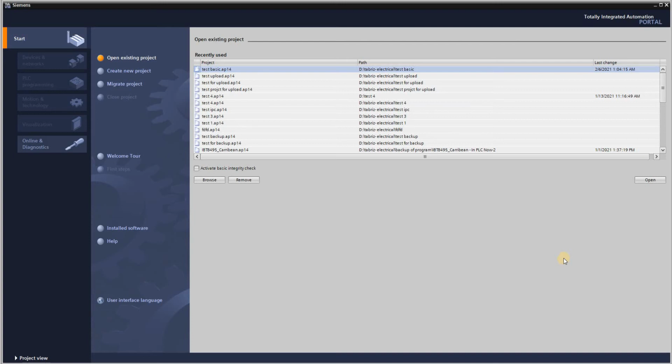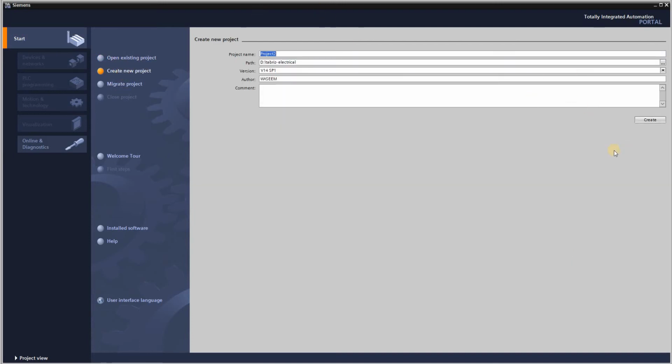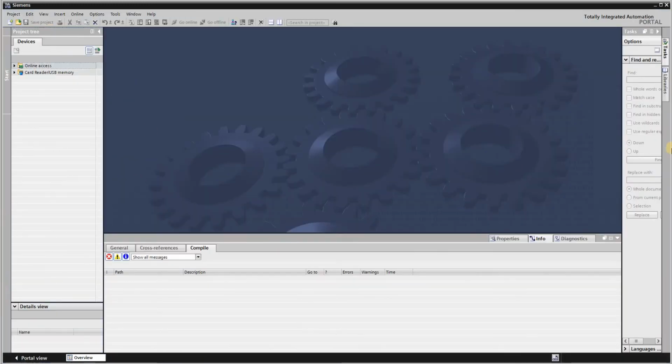So there are two ways you can create a new project. Either you can click here and just create a new project, give it a name and click on create. But I prefer the other way, which I think is the most efficient way, by clicking the project view. By clicking the project view, the complete structure of TIA Portal opens up. So this is the window of TIA Portal. I don't want to go through all the things here because I prefer we start adding the components, so you will know much more about this rather than spending time going through all those options. It's better I start directly with the projects, so it will be much more useful.